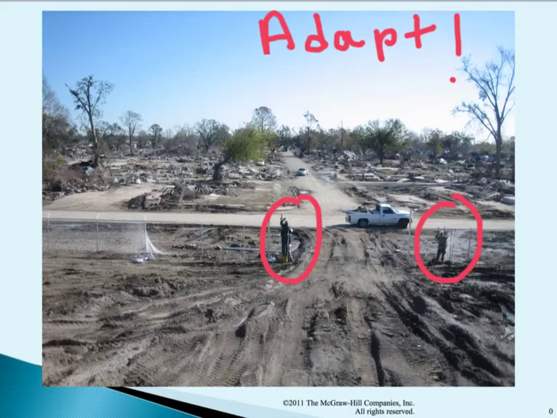What tools have they decided they need to achieve the goal? Now, I don't want you to say, well, they need a hammer and they need a wrench. I want you to think deeper. Are there any psychological tools, any physical tools that are helping them achieve that goal? When should they stop working on adapting to Katrina? And then what would they do next? Again, make some notes on that. We're going to talk about adaptation from your notes.